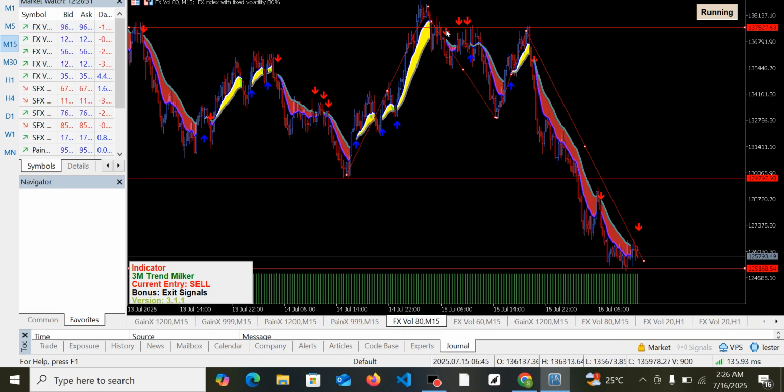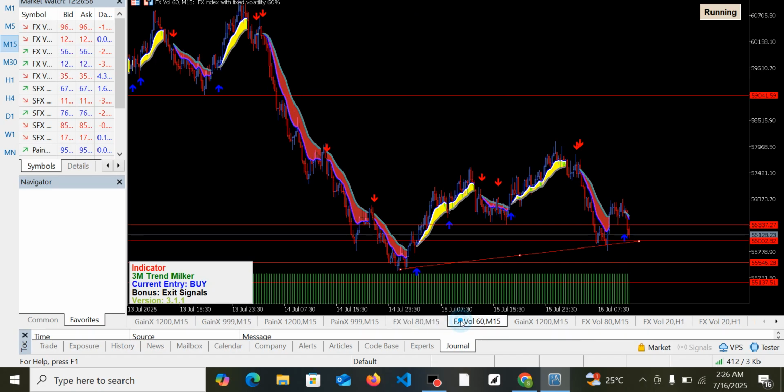So if you had come in around here, following the trading tool or the indicator on the chart, we got some sell signals around here. If you had come in around here, it got to this region, went back up again, and gave us another sell signal around here. So this would have given you two major orders in the market, and here should be the third one, and you should have milked the market successfully.